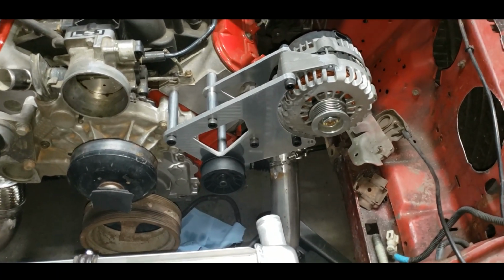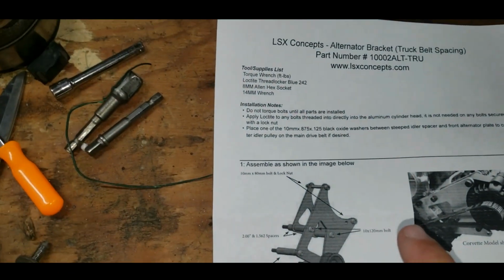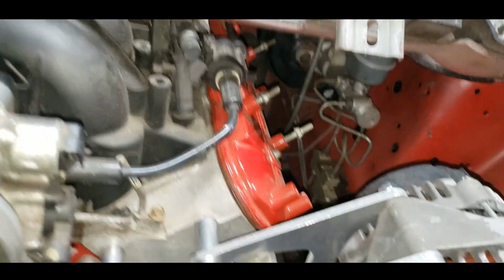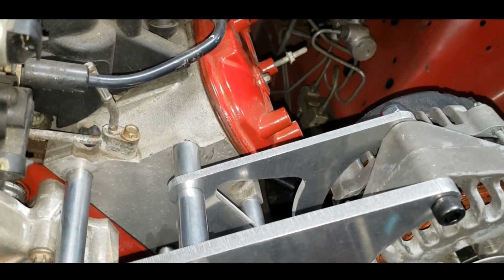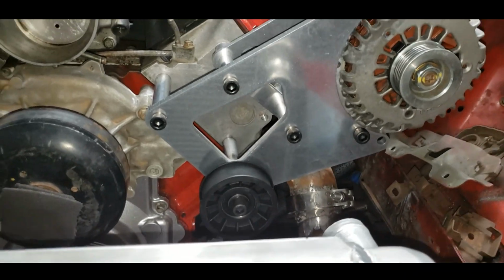You know what? The description on the little page just shows you a picture. That's kind of crappy. Copy this picture. Okay, but it's not as easy as that, because the spacers are really similar in width. They're really close. You can't tell which spacer is which unless you have a micrometer on it. So anyway, it's all installed.